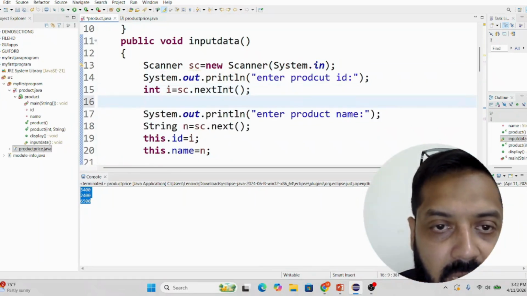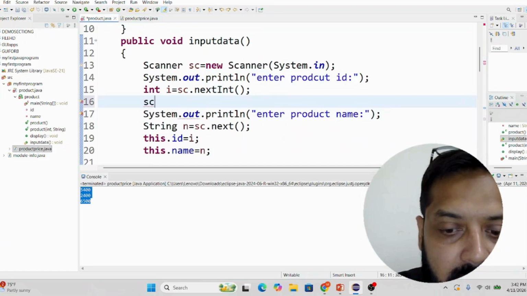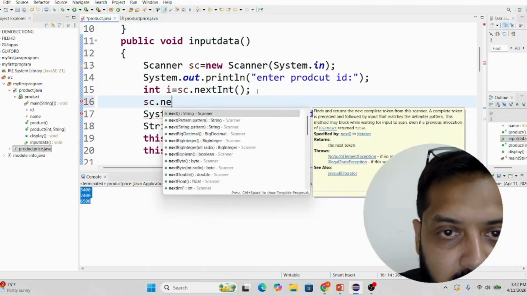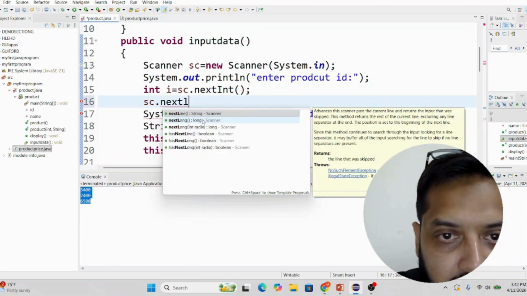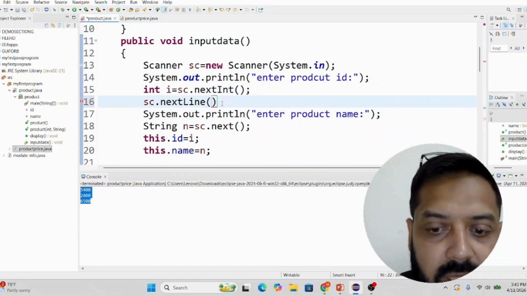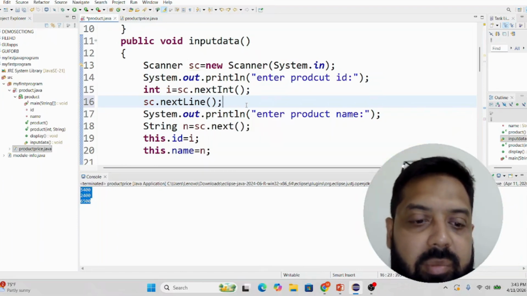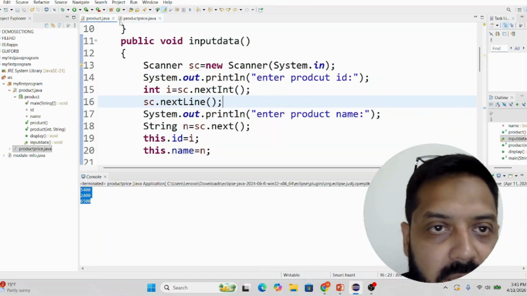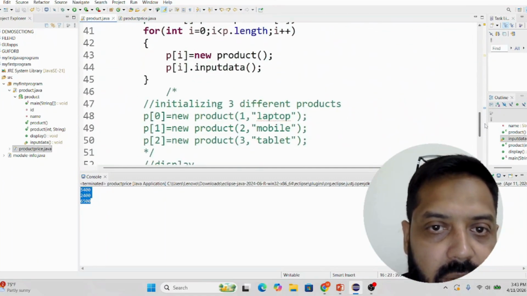So here I am just using this sc.nextLine. Whatever the user is entering, it will take the input on the next line. It will not intermix product id, product name, and other attributes in just one line. So I am just making this change, and the remaining code is as it is.